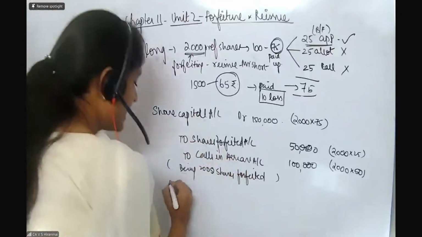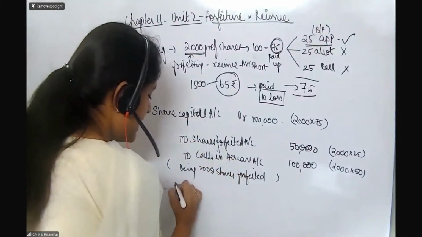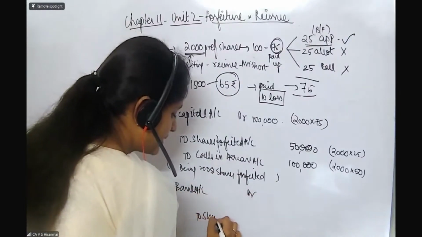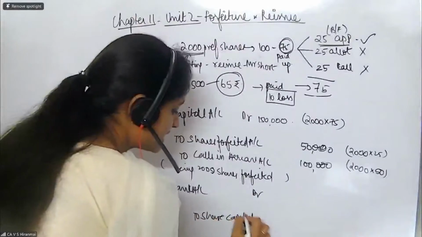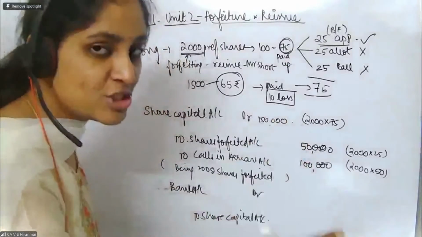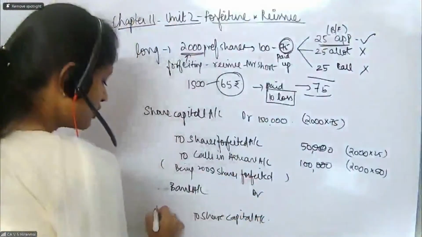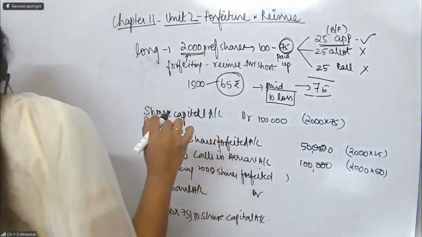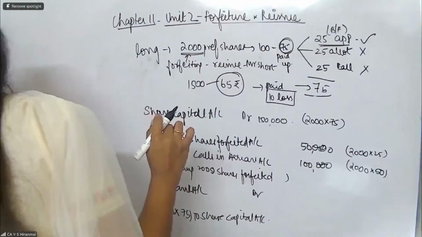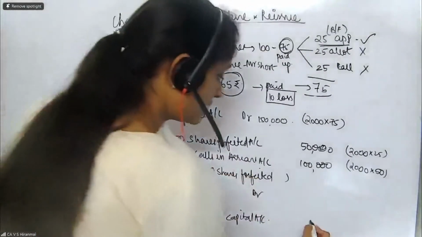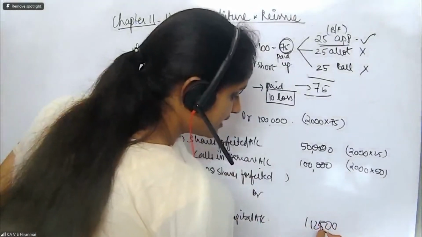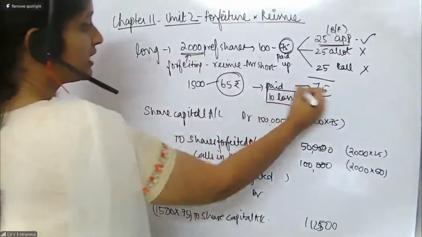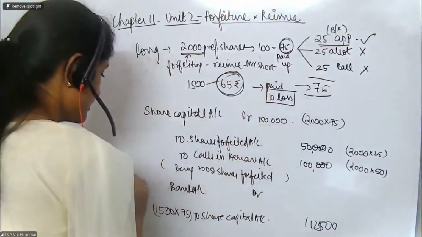Very simple. When I am reissuing the shares, I will be debiting the bank account, debit to the share capital, because I am reissuing the shares and getting money. But am I reissuing the entire value? No. So only 1500 shares at 75 I am reissuing. What is it? 1500 shares into 75. The value will be 1,12,500 into 75. That is the face value. But the actual value, at what you are reissuing, is 65.